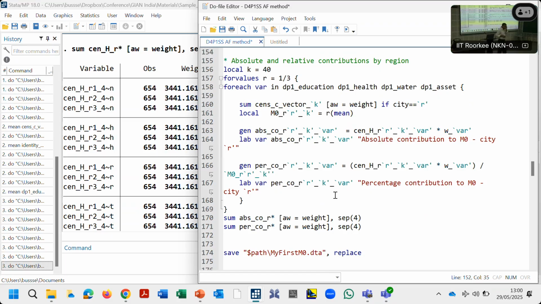R equal to 1 to 3. So that means R equal to 1 to 3, because city is equal to 1, right? So if you see, that's what I have recalled. I'll use that command for values R, and then I have recalled look R here. So if R takes 1, you are computing for city equal to 1. If R equal to 2, city equal to 2, you are doing it for, yeah. So it is, I think, Kolkata, Delhi, and Mumbai. So this is how it's computing.